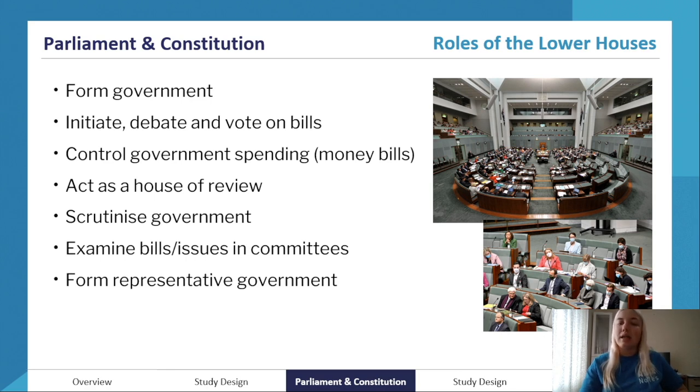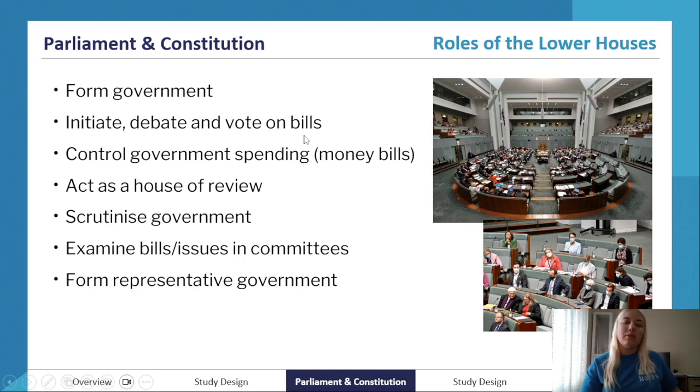So we said the party that has been elected the most and holds the most seats in the lower house becomes the government party. And obviously, if they have the majority of seats, they have more than 50% of the members in the entirety of the lower house, so they can easily pass bills because they will vote along their party lines and approve bills that they are in favor of. Okay. And they will also initiate debate and vote on bills.